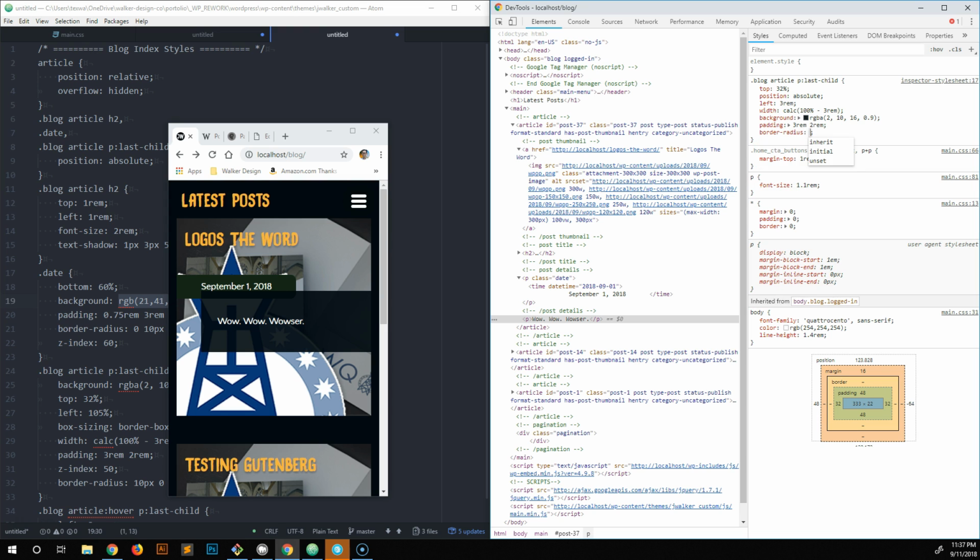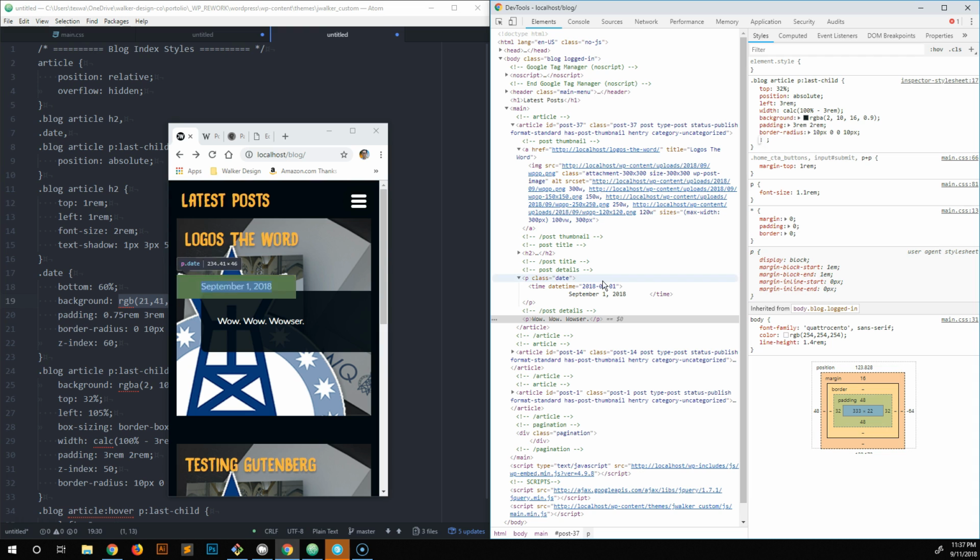So I'm going to go starting at the top left. I'm going to add 10 pixels to the top left, 0 to the top right, 0 to the bottom right, and 10 pixels to the bottom left. And that looks pretty good. Now, the one last thing that I noticed about this, because of the way in which this is ordered in the HTML output, this is stacking on top of this, and I don't like that.